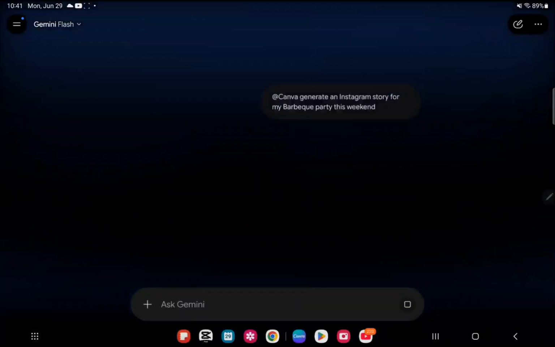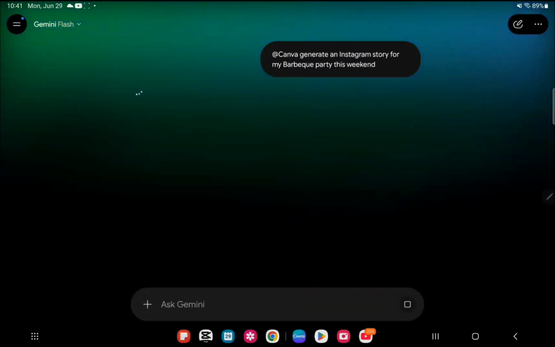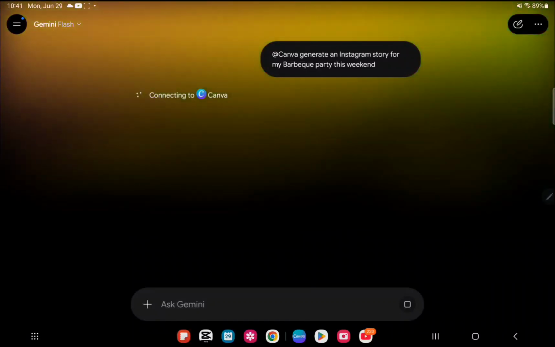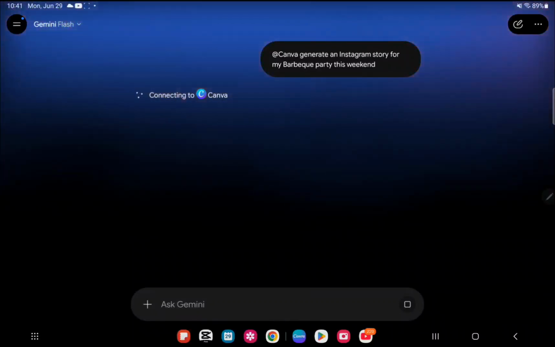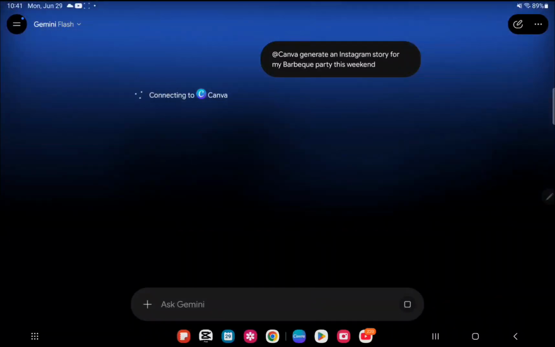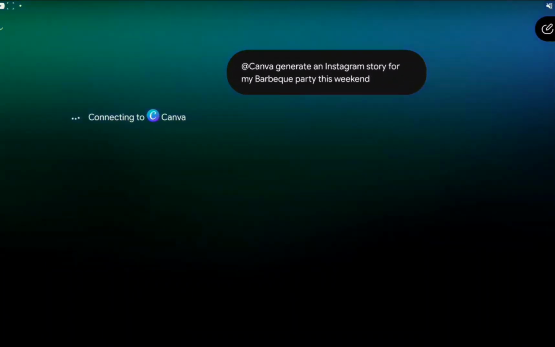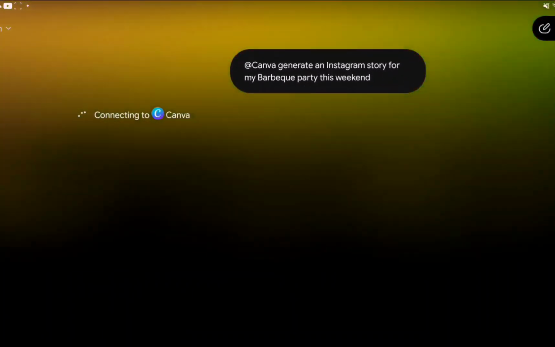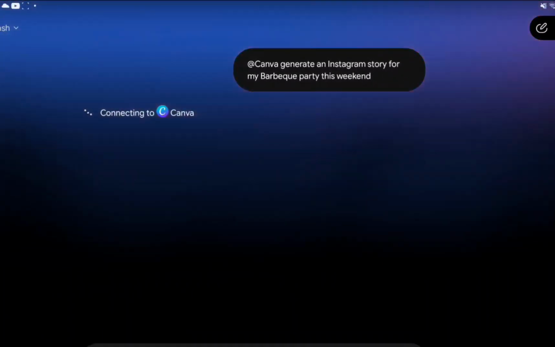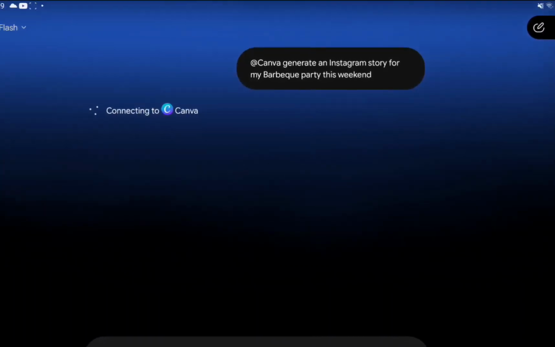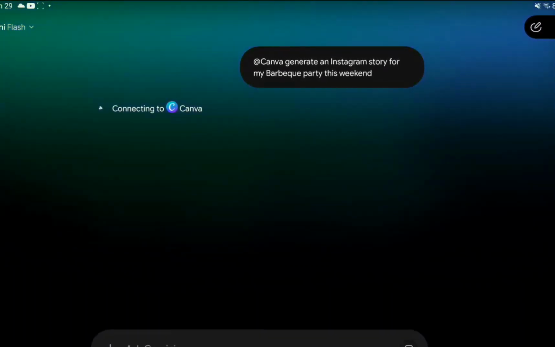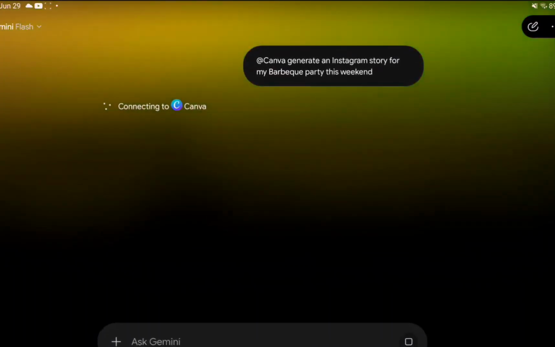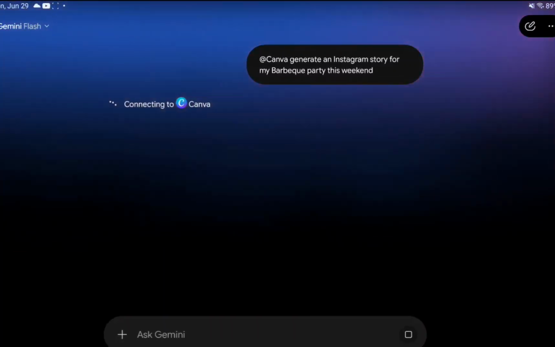Now, there are different design prompts that you could actually work with. So I'm just going to work with this sample design prompt, right? To connect Canva. Now you see the sample design prompt actually says that Canva generates an Instagram story for my barbecue party this weekend. Of course, if you want to actually generate for something else, be sure to tag at Canva.